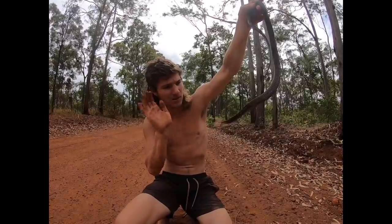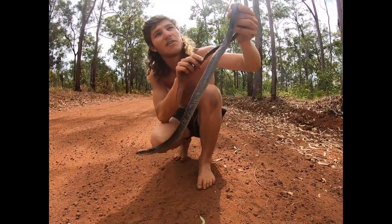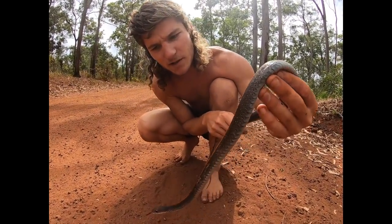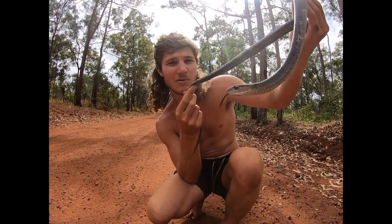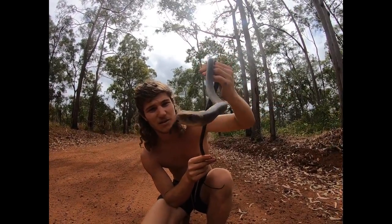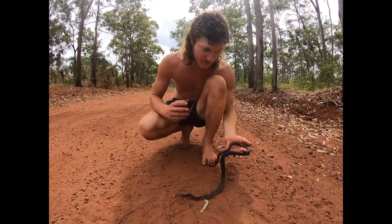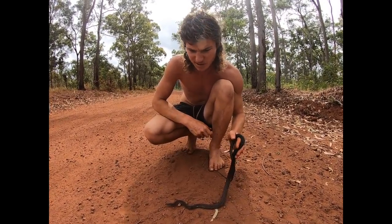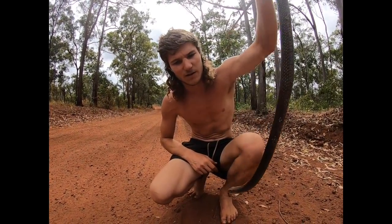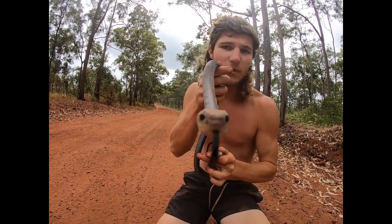Very cool snakes — one of my favourites, especially once they get a little bit of size to them. They're obviously quite common; we've found three of them in the last two days. It's early morning, maybe 9:30 or 10 o'clock, still a good time to be finding stuff. We're just on our way out to our next campsite where we can hopefully do a bit of fishing and maybe find a couple more snakes. He'd be out here cruising through these dry woodlands, just looking for a feed — mainly skinks, in particular Ctenotus skinks, the large striped skink species we get up here. He'd catch a glimpse of them through the brush and just chase them down and grab them. These things are insanely fast.